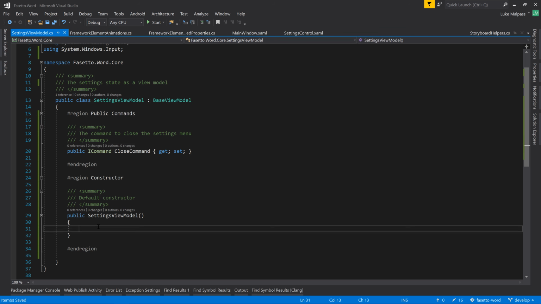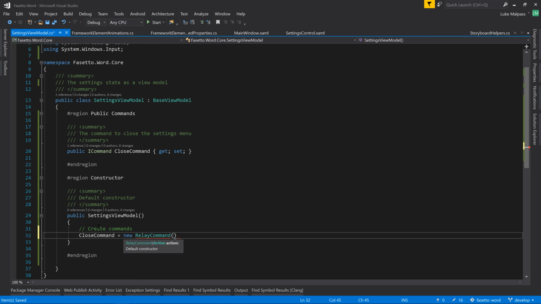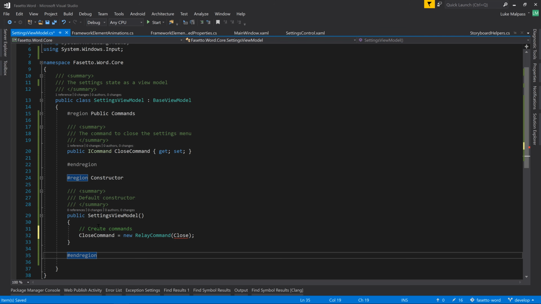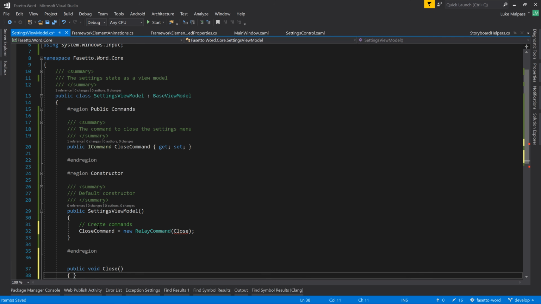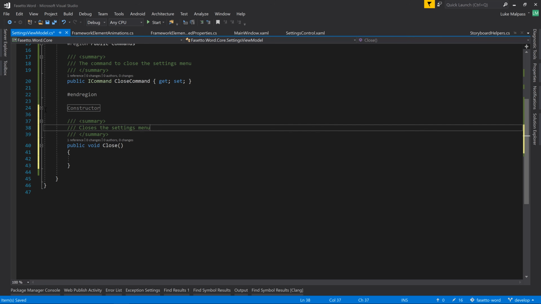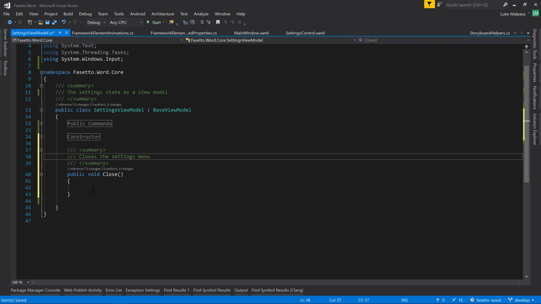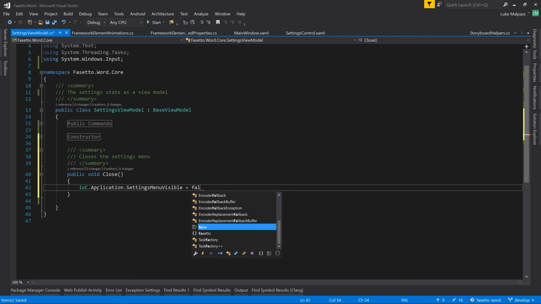And then in here we create the commands. Just a relay command to an action called close, which we'll make. Closes the settings menu. And then here we simply call ioc.application.settings menu visible equals false. And that's all we're really doing right now for closing.